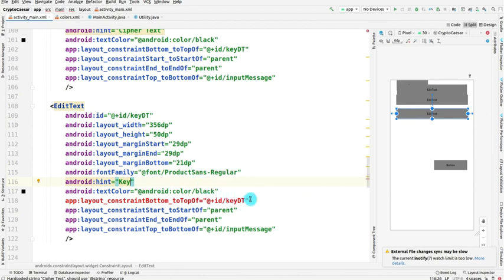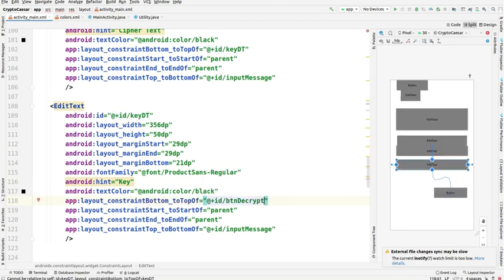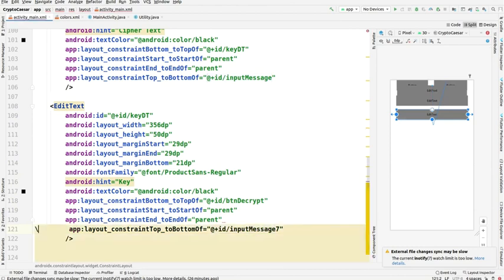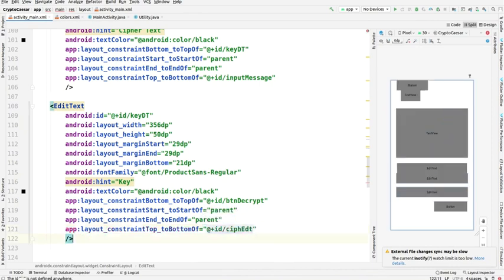Okay, now you have to change something in constraint properties, like bottom to top of button decrypt, and then another one, top to bottom of, to change it to Cipher edt.